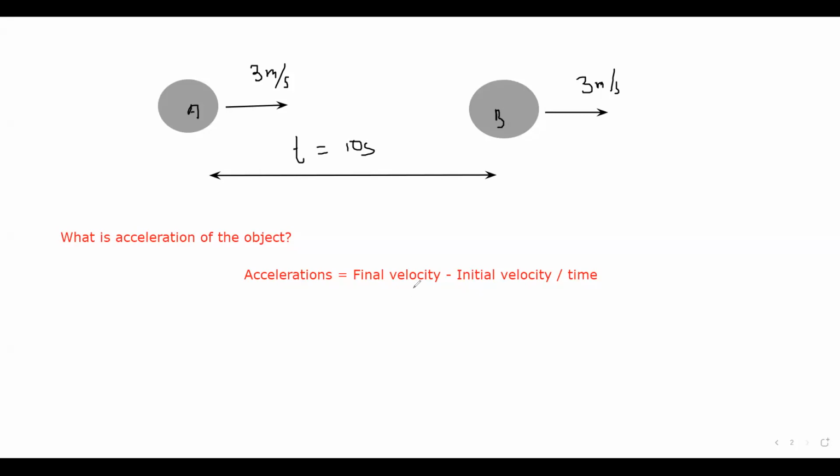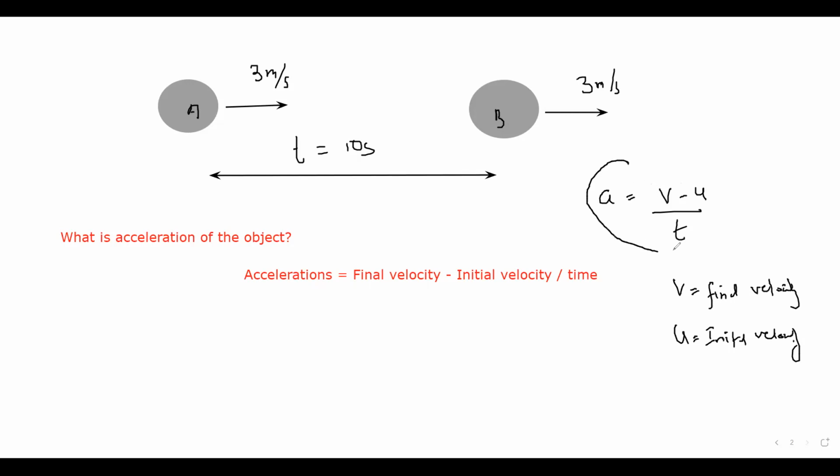And if we want to represent this in symbols like the formula, instead of writing the whole formula, then we can use a formula that A is equal to V minus U divided by T. That's a short form. But what is the meaning of V and what is the meaning of U? So V means the final speed or velocity, and U means the initial velocity.